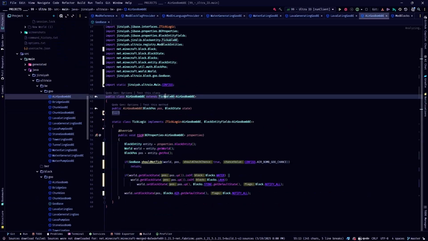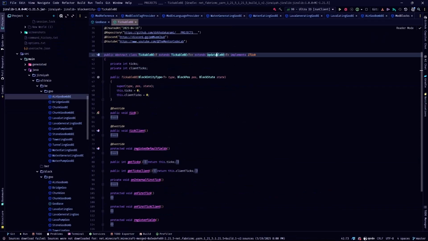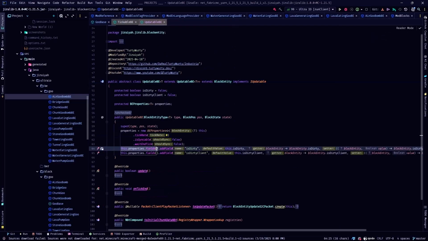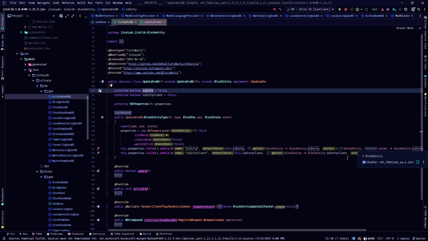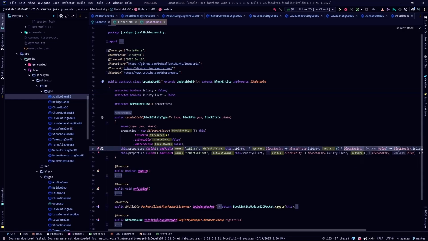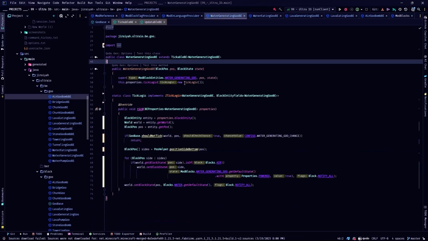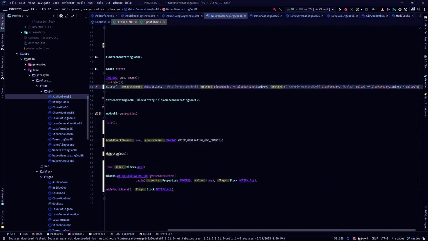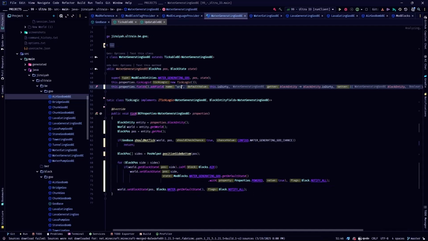So this is tickable. Tickable is expanding updatable. Yeah, there we go. Okay, you see that I have this dot properties fields, and then I will add a field. This field is responsible for tracking the is dirty value, for getting the value and setting the value. So I will copy it. I will come back to my water generating, and at the end of the constructor, I will add it. However, now I will call it origin, okay? Origin, maybe, I don't know, pos, and then the default value.